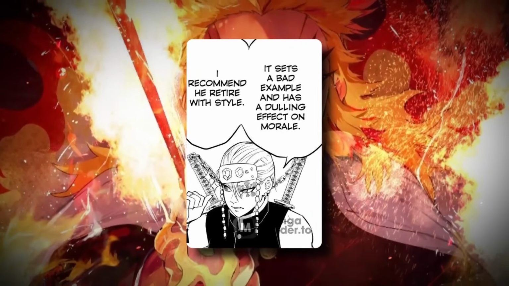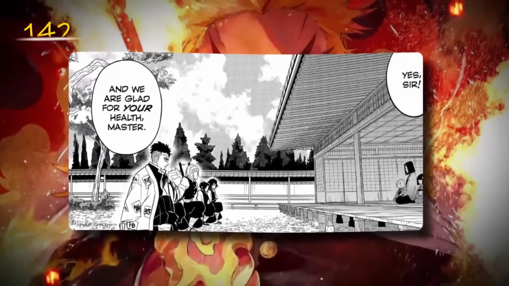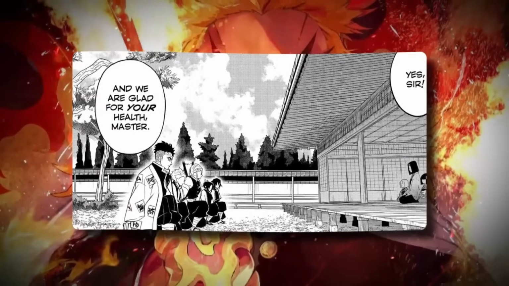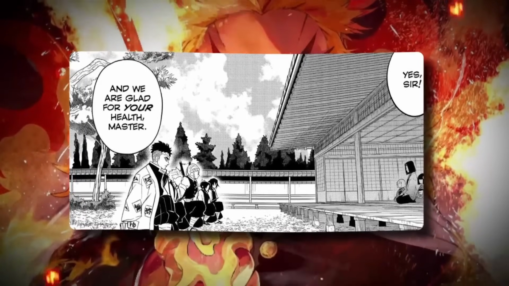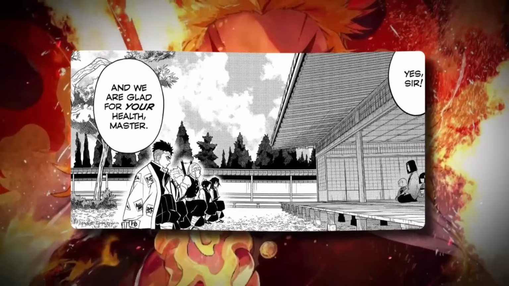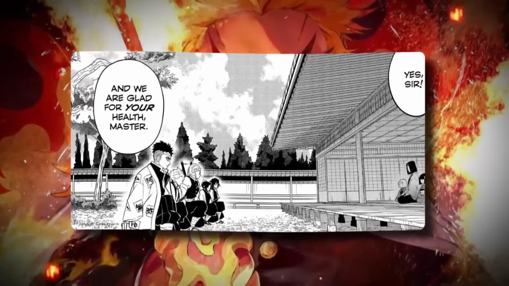Also, one weird thing that we did notice here was the absence of Kanae. According to his calculations, either Kanae was supposed to be here or there should have been no sign of Shinobu, but she was present. This could lead us to the conclusion that Shinobu was actually very highly ranked when she became a Hashira.